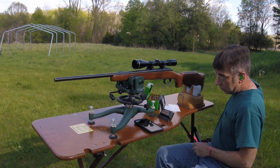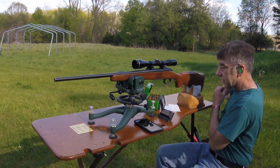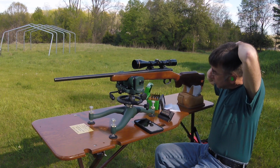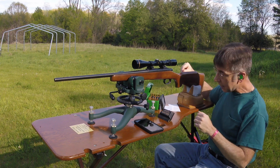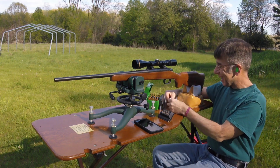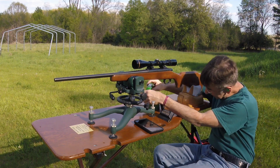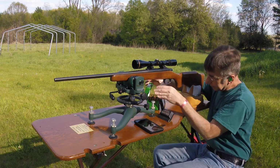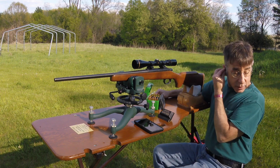Well, we'll start out with the 85 grain Speers, 45 grains of IMR 4831, Remington 9.5 primer, and we went high end on the dies. They're Forsters. See if that makes a difference. And the first time I've shot this rifle, so I think everything will be good. I have no doubts. And we'll see where the first one goes and decide if we need a scope adjustment.